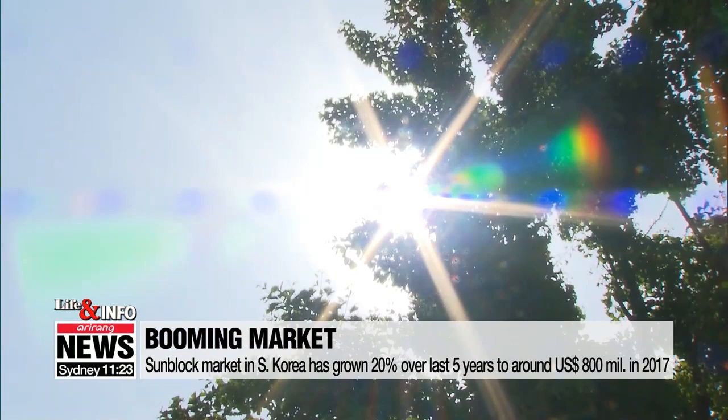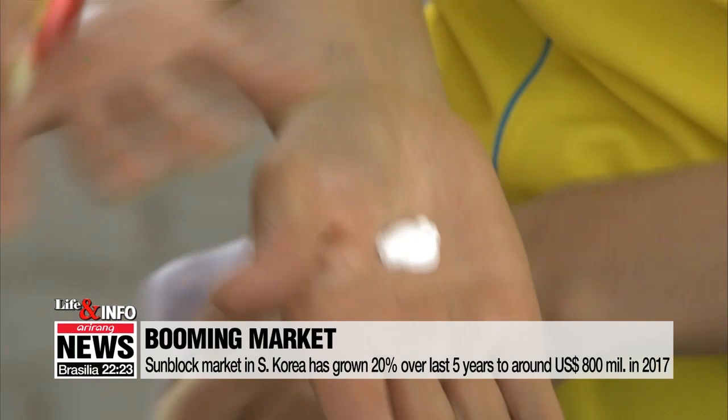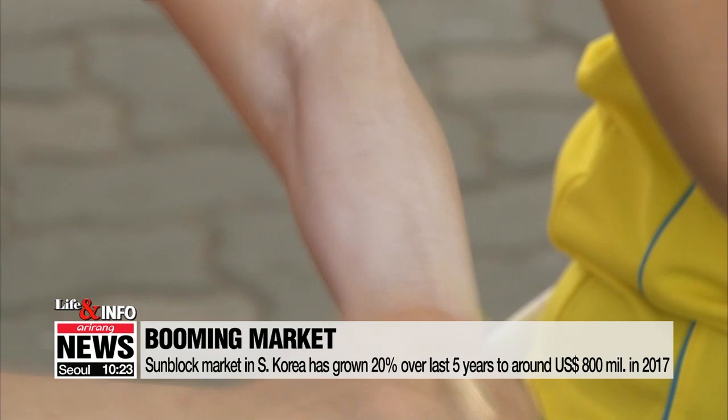The types of products here in Korea have doubled in the last three years. According to research from Euromonitor, the sunscreen and sunblock market has grown around 20-30 percent in the last five years, reaching 800 million US dollars in 2017. The effectiveness of products — whether sun stick or sun cream — measured by SPF and PA, is quite similar. However, as the expert noted, since people need to apply a lot more than usual, cream or liquid is better than mist, as the area mist can cover is smaller.